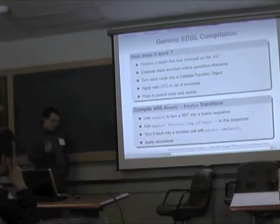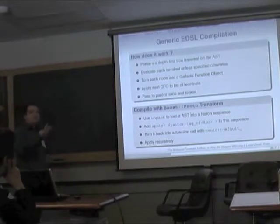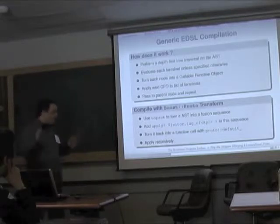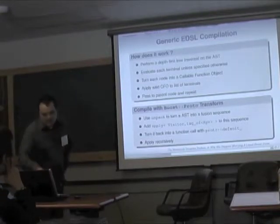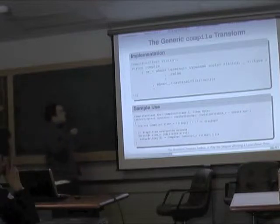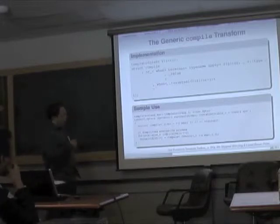So basically, we ended up with a Proto transform that just says that. Each time I get a node, I look at its tag, I instantiate the visitor for this tag, and I build a function call with this tag, this function object, and all the AST children, and I call the function with that. And recursively, I will do the same for all the children and accumulate the results. Basically, it looks like that. Now, there's a compile transform grammar, and it's basically all we needed to write. So, it's templated on the visitor type, which is basically a lambda function class, if I don't say too much stupid stuff.